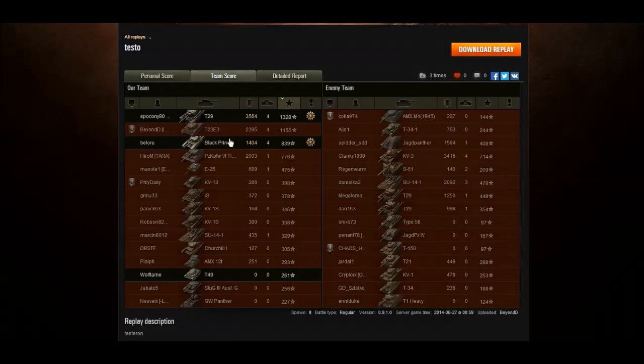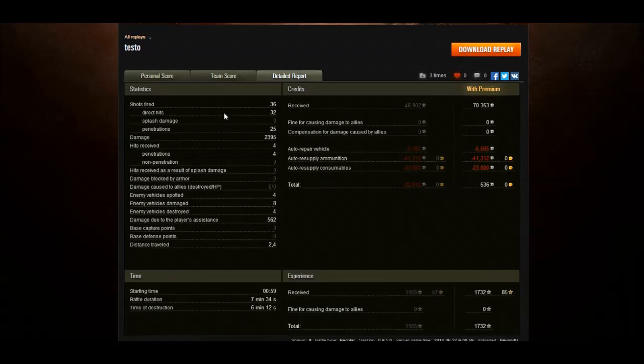Beyond finished second on XP. The T-29 had a really good game, but Beyond got 1155 XP. He did 2,395 damage and 4 kills. So in the right matchup, the T23E3 can deal out the damage as long as you're willing to fire some premium shots. It's a really dangerous tank.